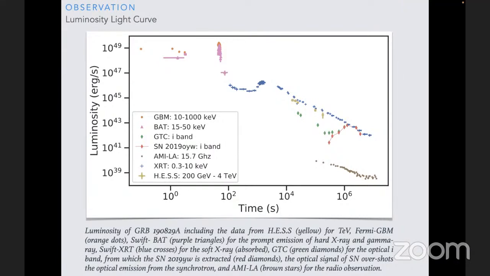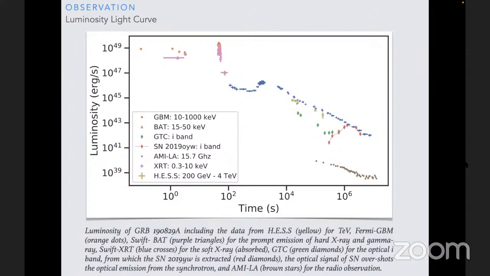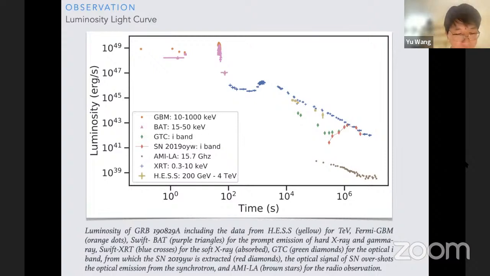Can you indicate with an arrow the points? I cannot. I think it doesn't show my mouse, so I can only speak by words. So you see the HESS is the yellow cross in the middle from 10^4 seconds to 10^5 seconds, only 5 points. Okay. And the Fermi GBM, you can see from the very beginning, the orange dots. The orange dots at the very beginning. And the energy from 10 to 1000 keV I plotted.